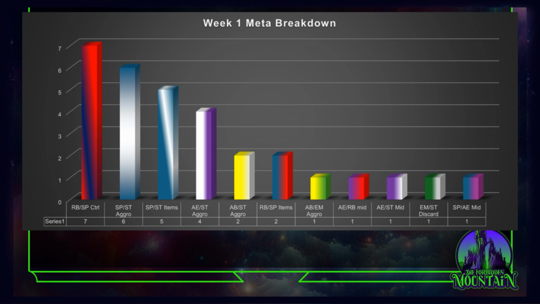Ruby Sapphire Control, as expected, was the most successful top 8 and or top 16 deck. This is the top 8 of the Encounter and Battle Bear and top 16 of Southside Gaming. 6 Sapphire Steel aggro decks, 5 Sapphire Steel item decks, 4 Amethyst Steel aggro decks, 2 Amber Steel aggro decks, 2 Ruby Sapphire item decks, and 1 of each of the following: Amber Emerald, Amethyst Ruby, Amethyst Steel Midrange, Emerald Steel Discard, and Sapphire Amethyst Midrange. So a pretty good variety of things here.